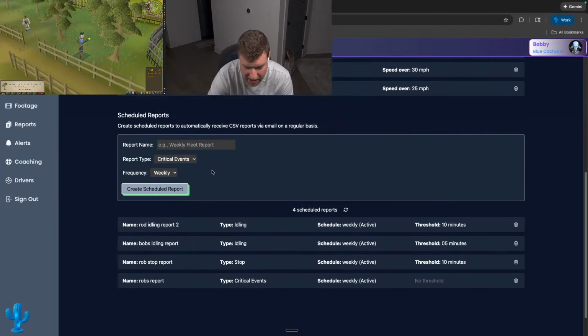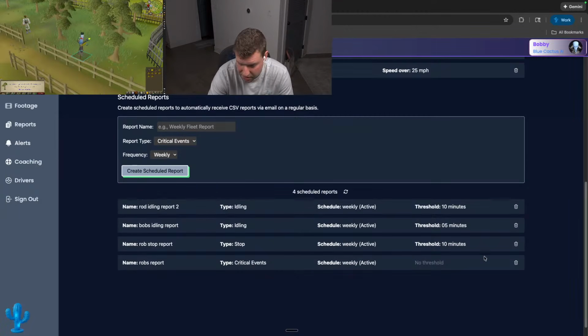scheduled reports. So when I come to alerts, you can see these scheduled reports here. And the idea with these scheduled reports is to run these on an interval, right? And it's been a while since I worked on this, and I didn't deploy it to production yet. But what we're going to do is try to test this and start getting it ready to deploy to production. That's the next thing that we'll do.